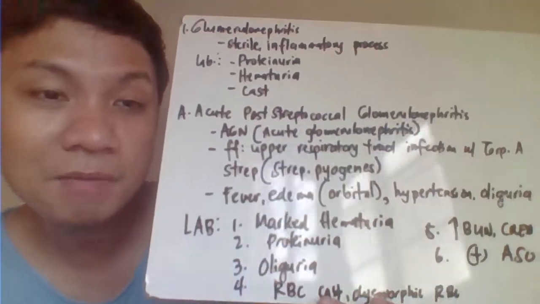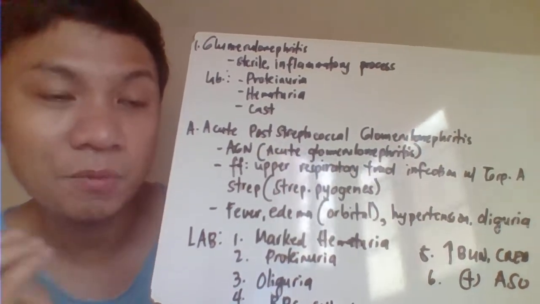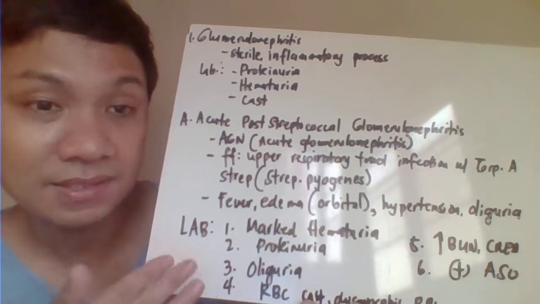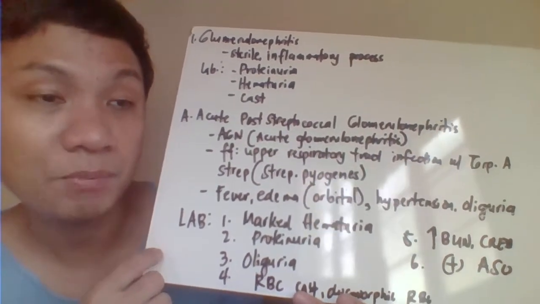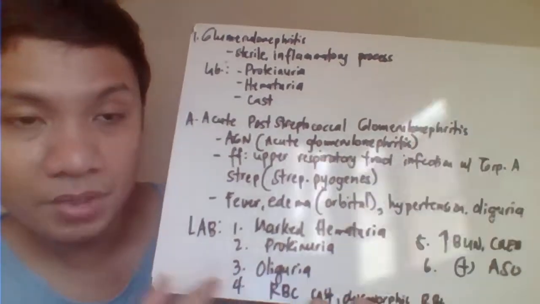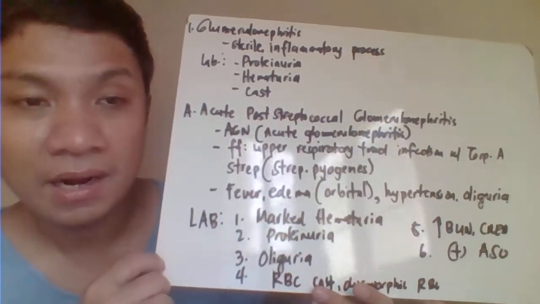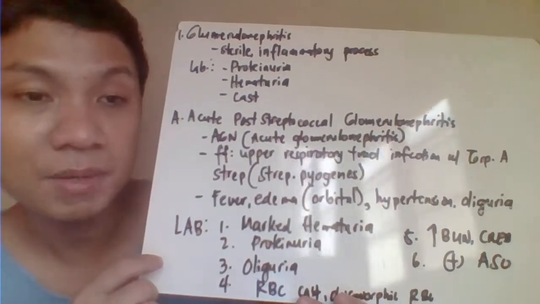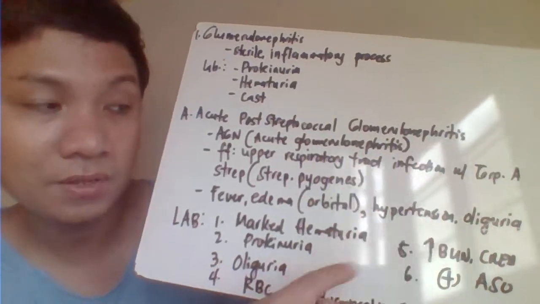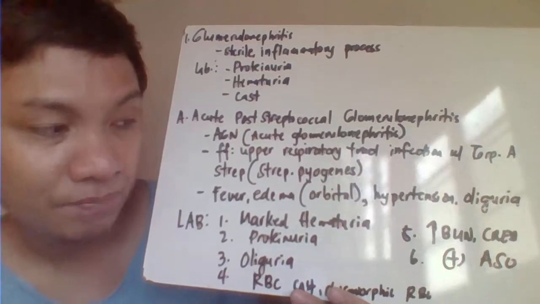Let's say magpa-consult ang patient, tapos may signs symptoms, magsabi na may dugong hinya, so most likely it's just related to your glomerulonephritis. That's your acute post-streptococcal glomerulonephritis at namamanas dito, the orbital area. Another one, increased BUN and creatinine. BUN and creatinine are analyzed for assessment of your kidney function. So since damage ang kidney natin, BUN and creatinine, which are your kidney function tests, also increase, abnormal.